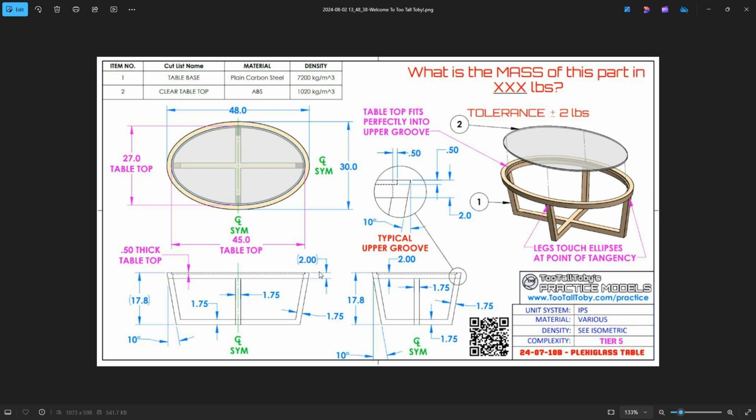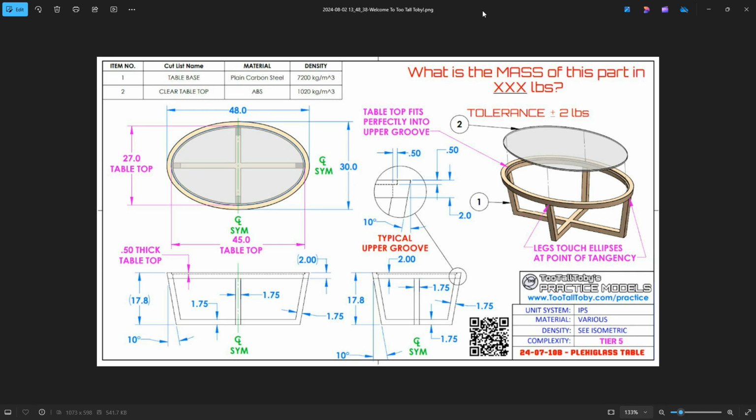Some other key things: we have a different thickness for the top. Everything else is 1.75, and we have a draft on the overall model. So you can build this in a couple ways. I don't know if they really zoom in to show you this, but you can have a curved face here or straight geometry here, either one. I'm going to do the curve just using an elliptical shape, and I'll draft that. So I'll show you how you can do that. But you can also use straight legs instead of using the draft on the ellipse. You can use a square piece on the bottom and draft it as well. So multiple ways to do it. Key things, some different densities: 72 for the table base, and then the top is 1020.